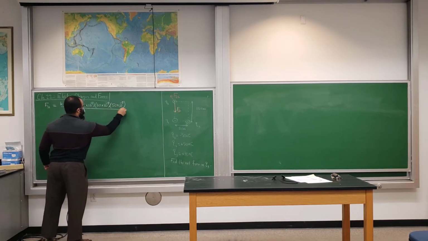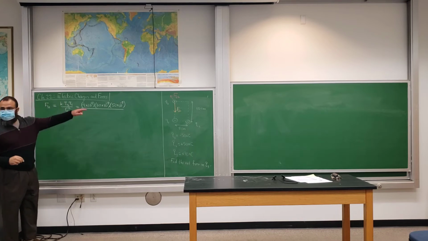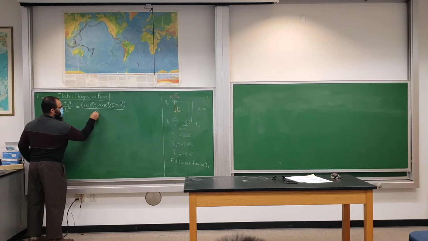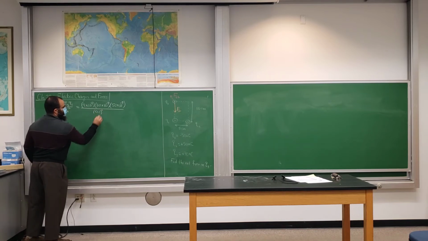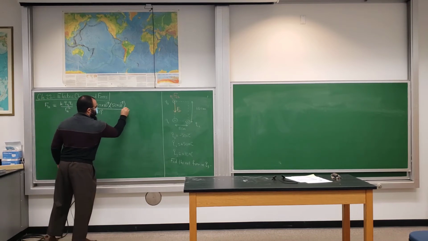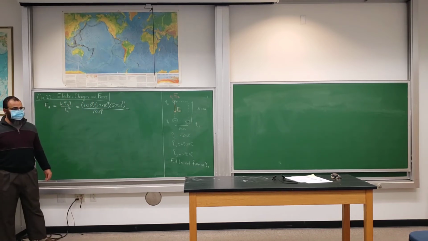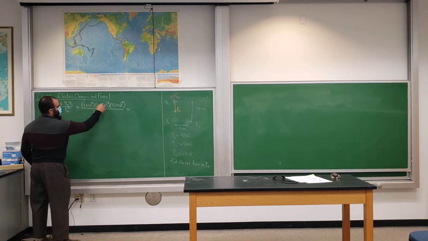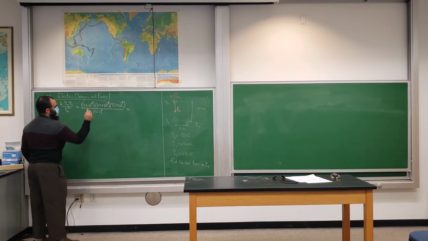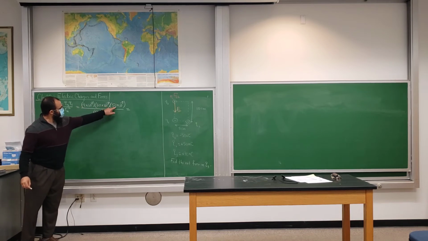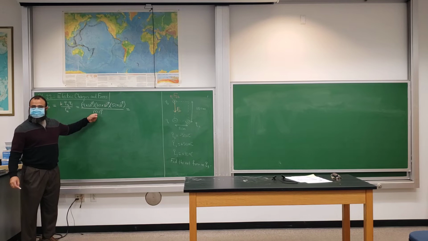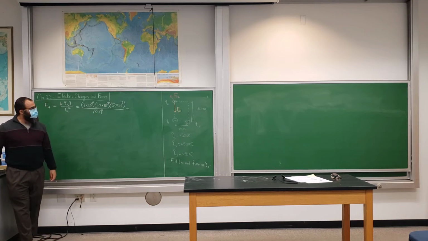Now, how far apart are they? They're 10 centimeters apart. So 10 centimeters is 0.1 meters, but don't forget, it says r squared, so you have to square it. Okay, so let's get the magnitude. We will worry about the direction again in a second. By the way, 10 to the 9 times 10 to the minus 9, that's convenient. You can cancel those. So you'll have 9 times 30 times 50 times 10 to the minus 9 over 0.1 squared. I would wait for you to give me an answer, and then we will continue.